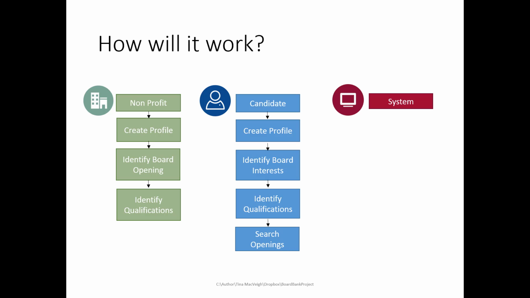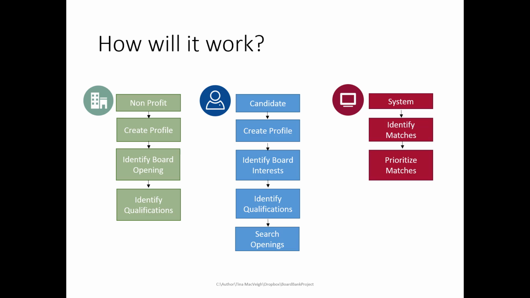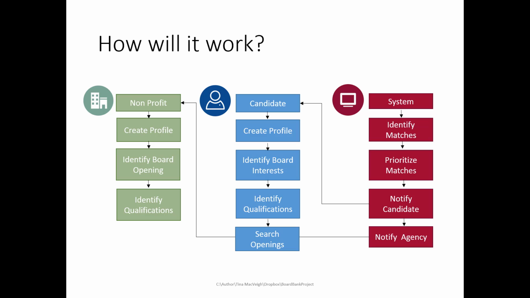Behind the scenes, the system also does some work. The system begins to identify matches between those individual candidates and the openings that the nonprofits have posted. The system will prioritize those matches and make them visible to the candidate, who can then identify which ones they might be interested in following up with, which will notify the nonprofit agency, and the connections begin.